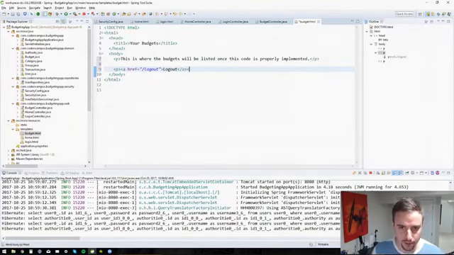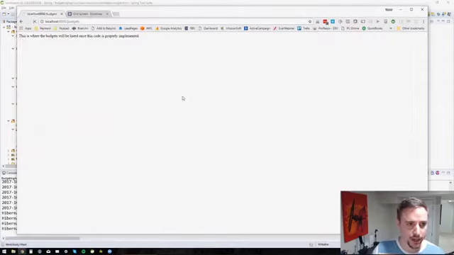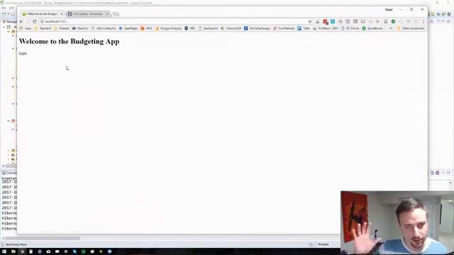Like so, close my paragraph tag, refresh this page, there's a logout link, I click on it, boom, it logs me out. There we go, that's all I wanted to do there. So very, very simple first little thing that I did. So now what I want to do is create an actual registration screen.